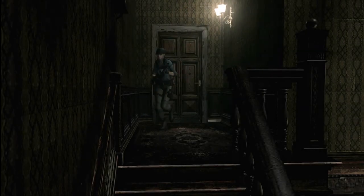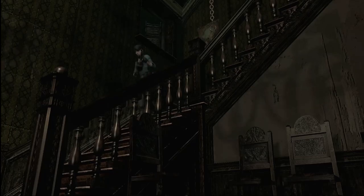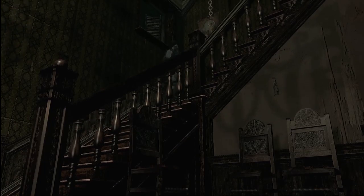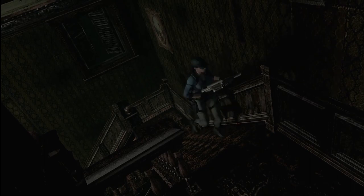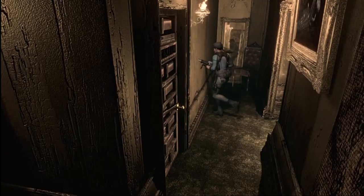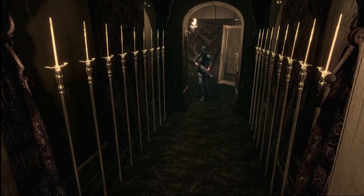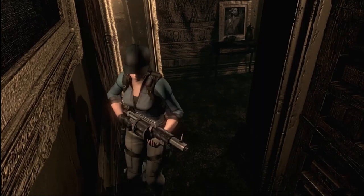I don't know if this is what I'm supposed to do, but I'm definitely going to go to a chest. Here, not this one. If you could save it on the fly, I was going to say just shoot a friggin' grenade at the crows. They're obnoxious. I could, what I want to do... What do you want to do? That's the door. That's the door. God damn it.